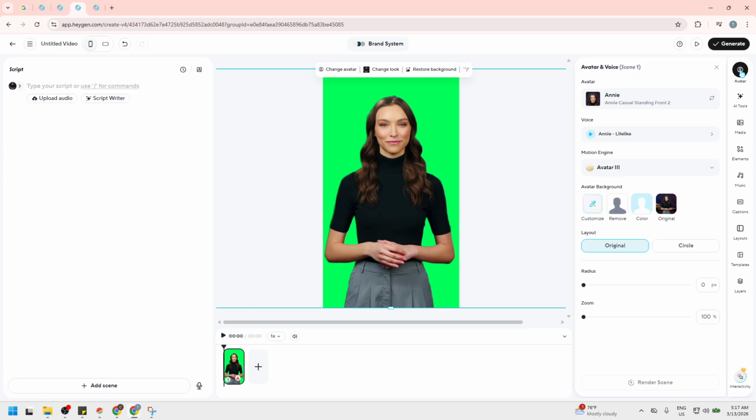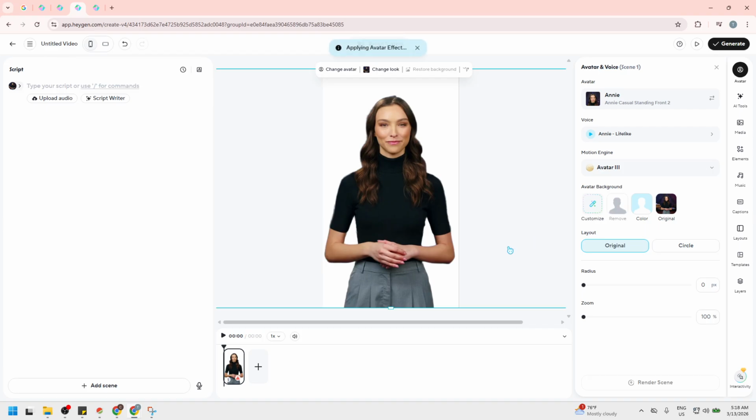This panel groups all the avatar-specific controls in one place, which makes adjustments faster and keeps you focused on the current character rather than global project settings. Within that avatar panel, look for Avatar Background. This is the setting dedicated to background handling, including green screen removal. The name may appear as Avatar Background or similar, and it's designed to target the solid green commonly used in production. When you're ready, click Remove.